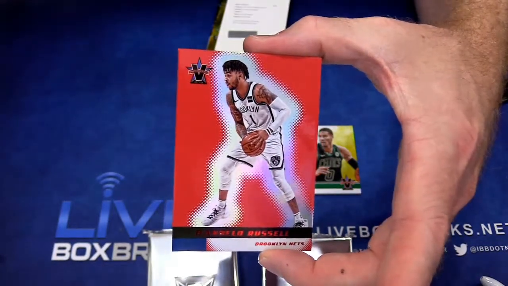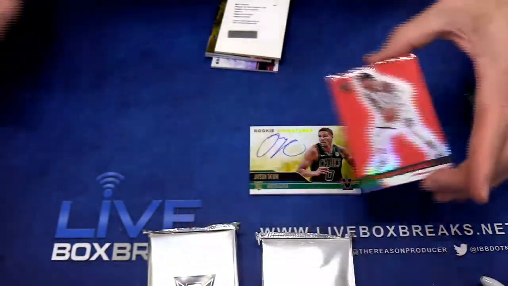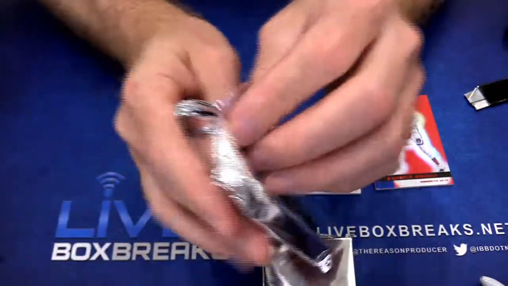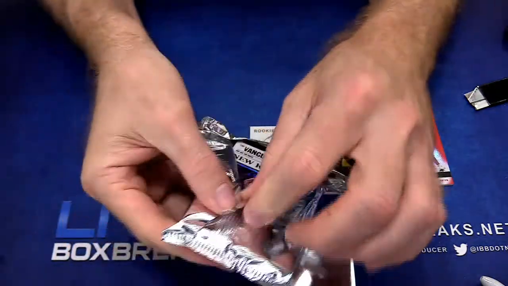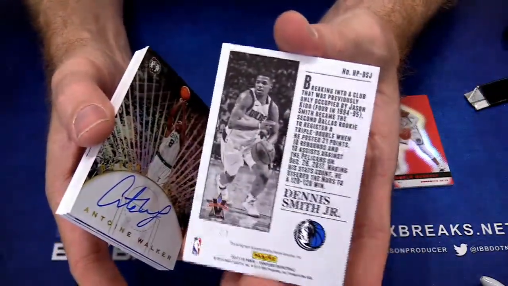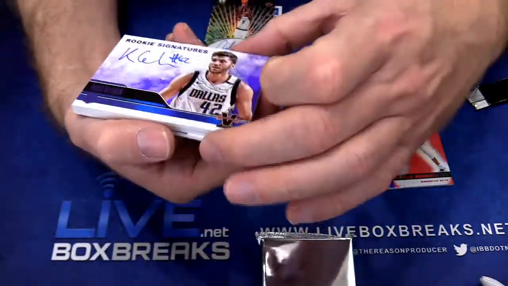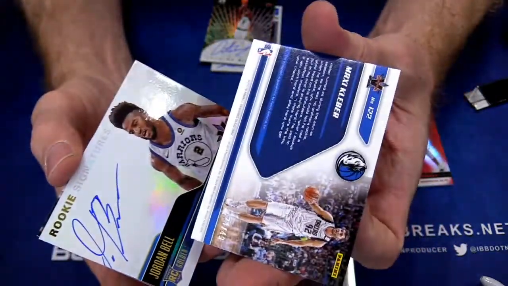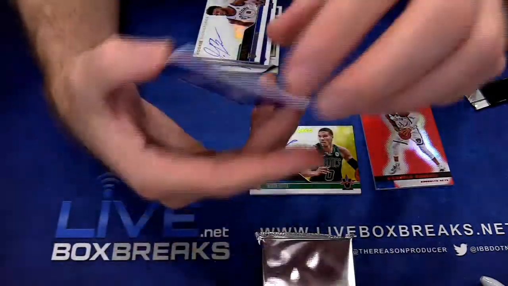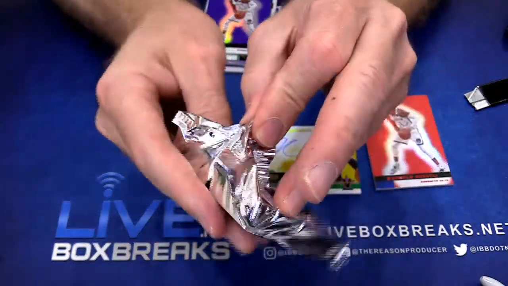Random player, Mojo. 1 of 1 action there, Ricky G. Nice pull. Gold Tatum, my goodness. Straight fire. Next up, Dennis Smith Jr. 99. Antoine Walker. 99. We got a Kluber purple. 49. We got a Jordan Bell. 99. And another D'Angelo Russell. This one's the 25. Got your rainbow started already, Ricky G.